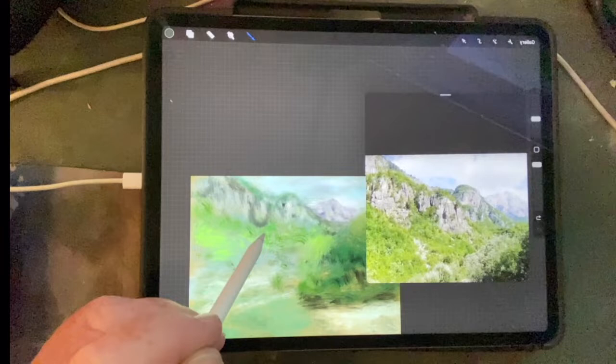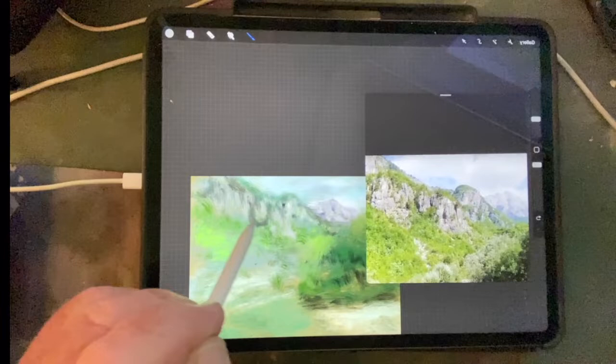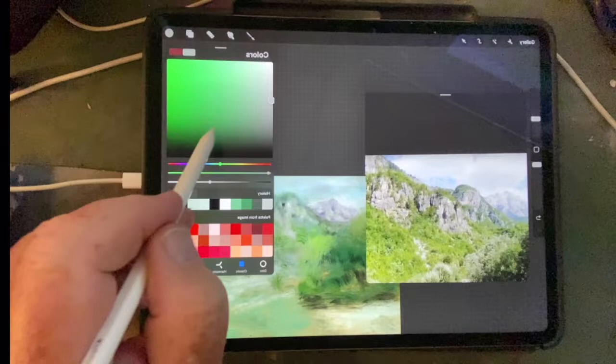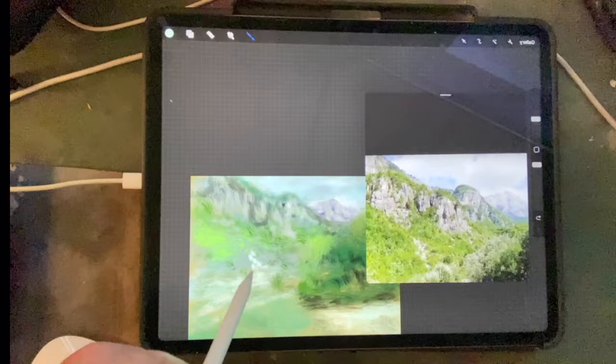Okay, now we want to add this gray here. Looks like some of the rock is just showing through. And then over here, it's almost white. Looks like it's right around here, where it just kind of peeks through. Probably some sand or something coming through. Okay.